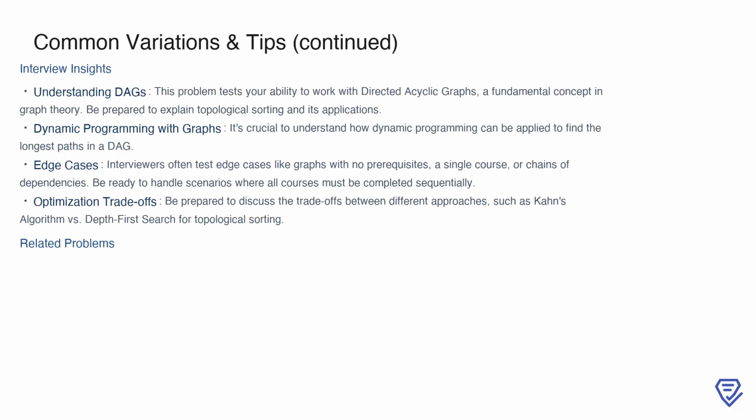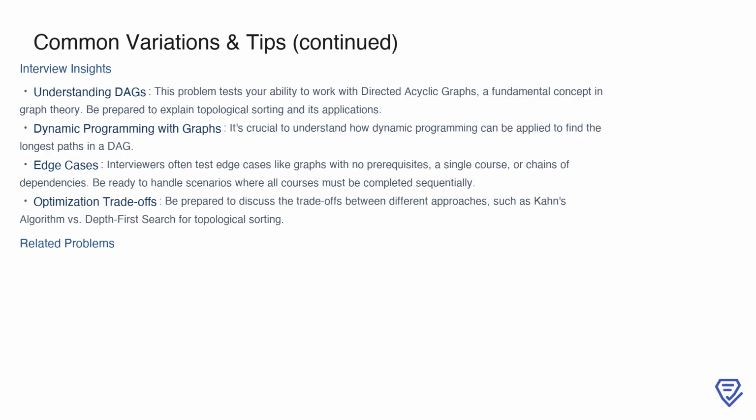This problem provides an excellent opportunity to demonstrate your understanding of directed acyclic graphs, or DAGs, which are a cornerstone of graph theory. You should be comfortable explaining topological sorting and its various applications, as these are likely to come up in interviews. Additionally, dynamic programming is often combined with graph algorithms to solve problems like finding the longest paths in a DAG, so it's important to understand this interplay.